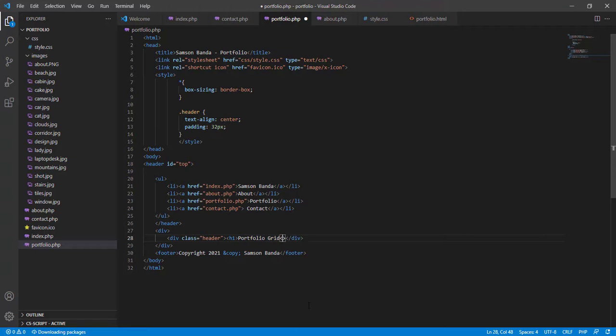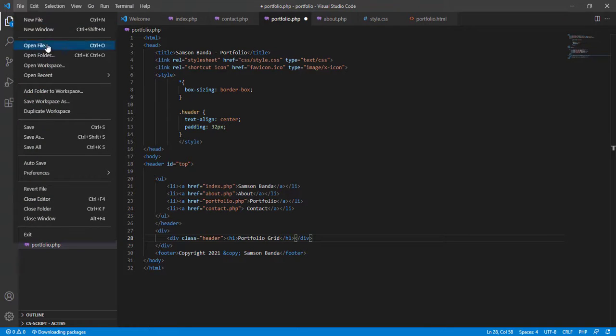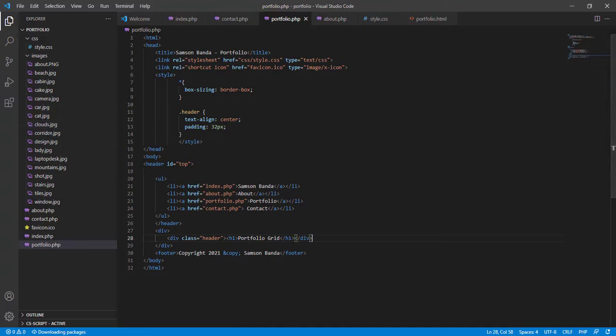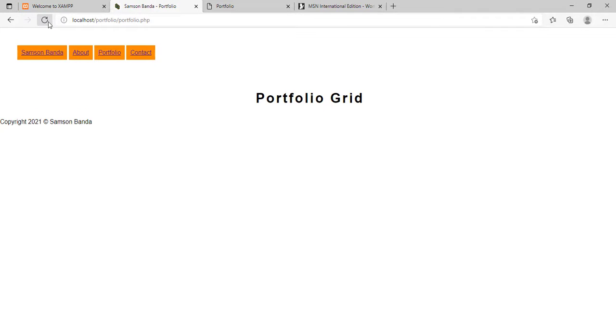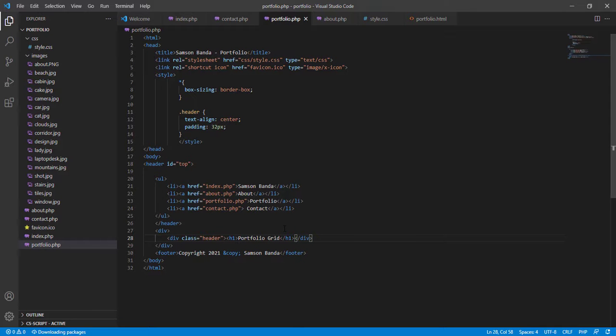Okay, from there we then just put a head h1, and then we've got our portfolio grid showing, and if we refresh, there we go, we'll have a portfolio grid. Okay, this also can be useful in everything else that we'll be working with. However, let's work on it step by step.